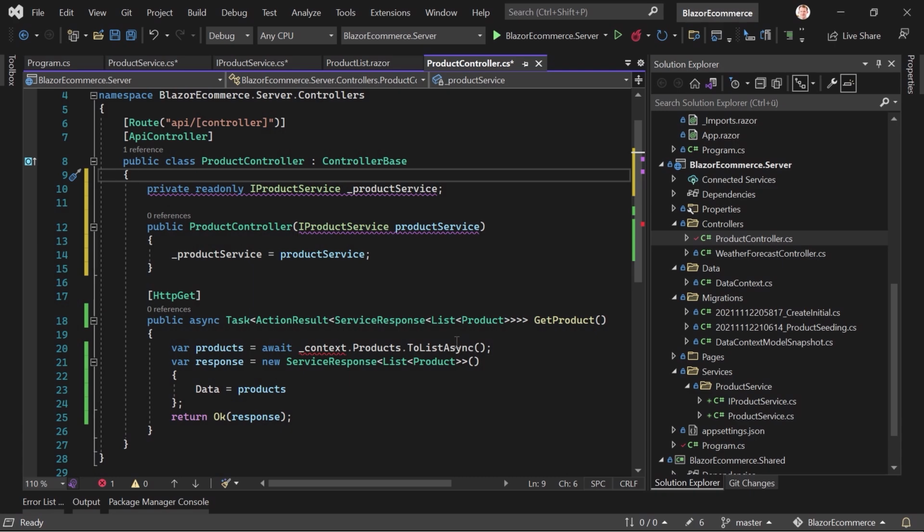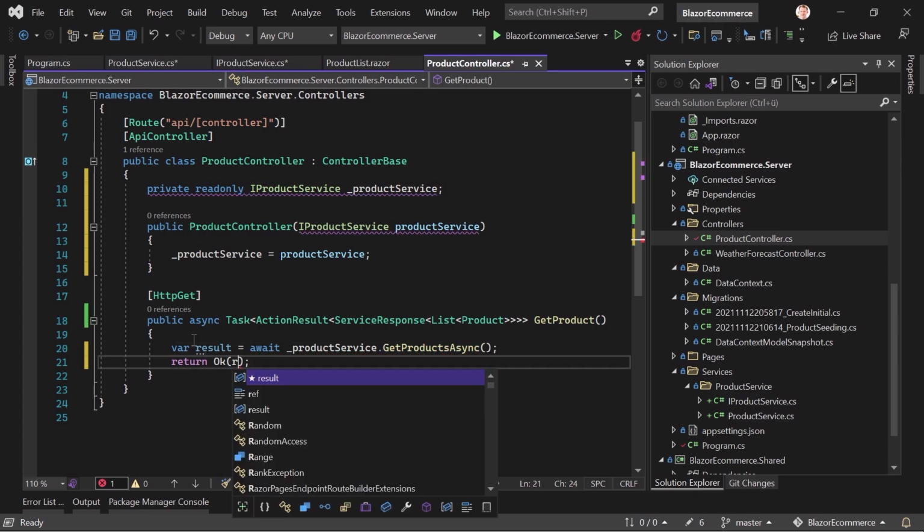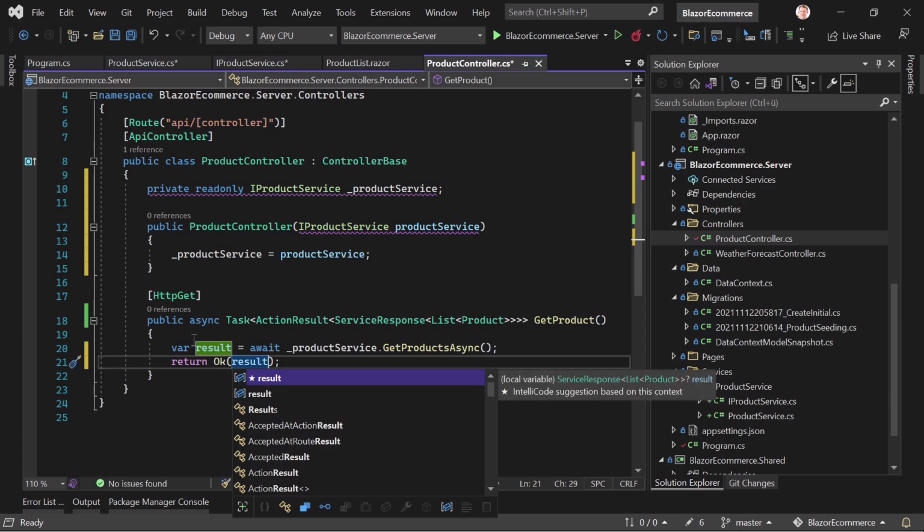And now what we do, we simply call our new service and set this to the result object here. So result is await ProductService.GetProductsAsync, and in the end we return the results.